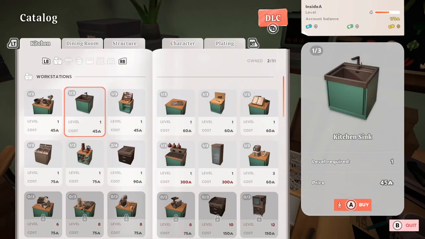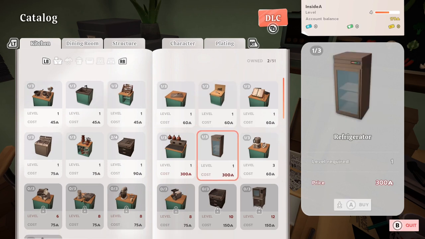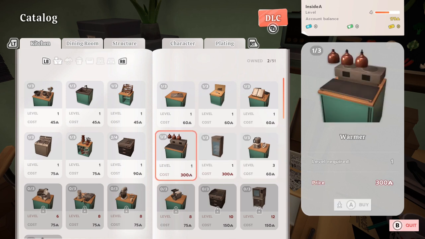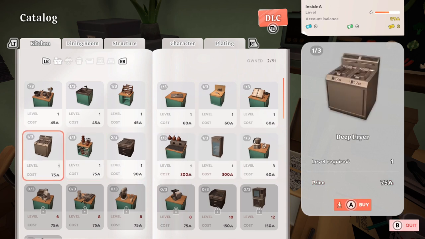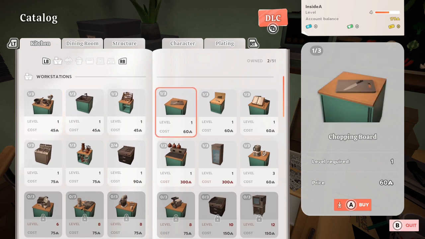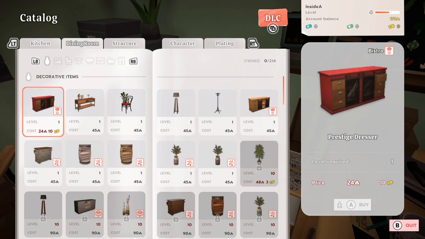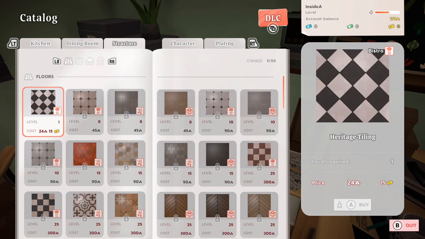How much money do I have? I have 179. Okay, I really want to save for a fridge. I think a fridge is something that we're desperately going to need very soon. We've already got the blender. 90 for a new stove. Deep fryer. Yeah, there's nothing much else here for us at the moment. We need to save. Okay, well, what about the dining room? Anything nice? I mean, there's plenty of nice things.